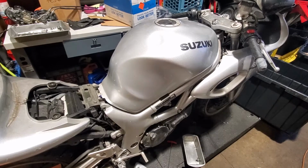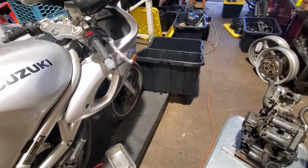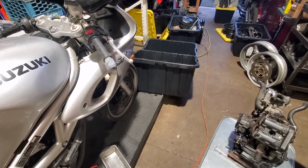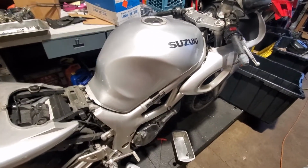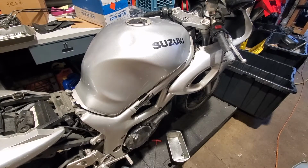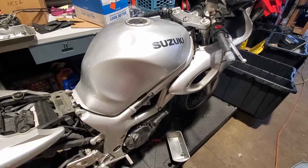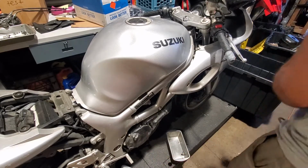Here's pulling the tank off of a first gen in case somebody needs this. So first thing, you want to have some kind of plan of what you're going to do with it after it's off the bike. In my case, there's a big empty bin, and having a bin is a good idea because you don't know if the thing is going to leak or not. So since the thing may or may not leak, we want to have something fluid containing to catch it. So first thing we're gonna do is pull the bolts out of the front.